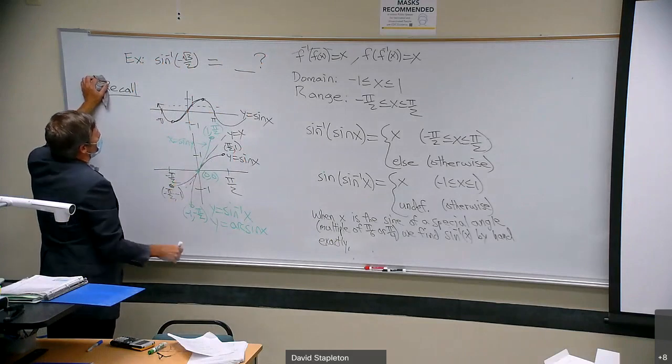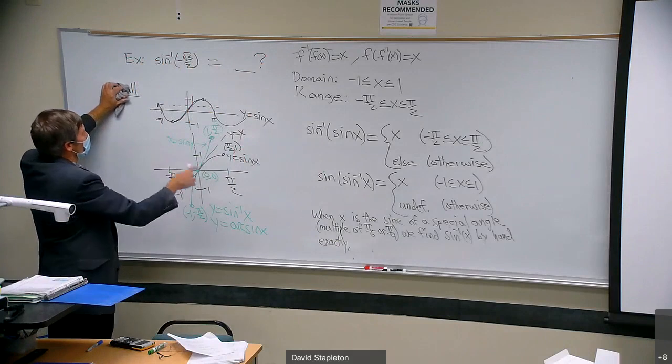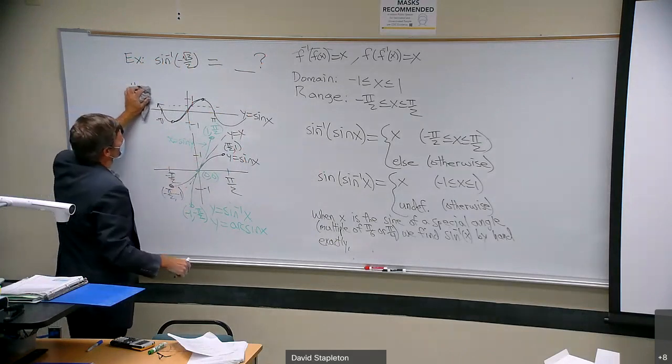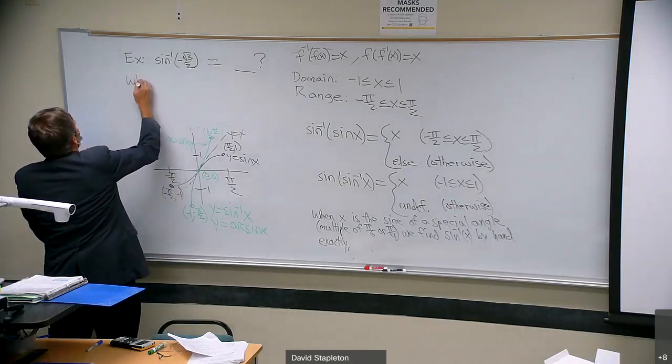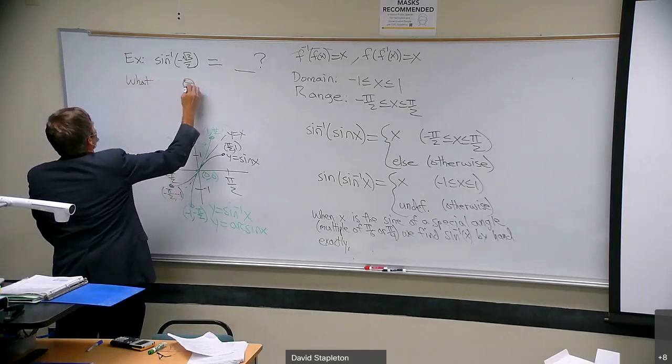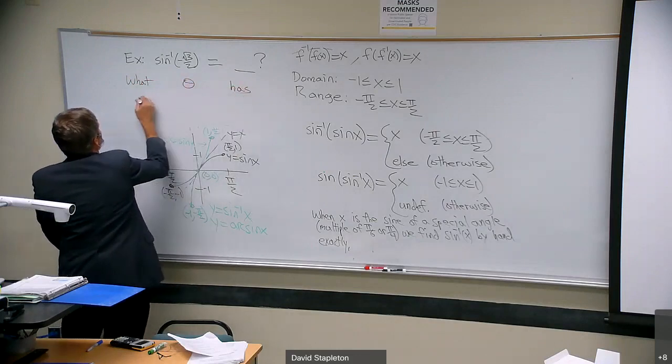Because we're doing the inverse problem, when you do the sine of an angle, you're saying, what is the sine of that angle? But the inverse sine, going backwards, is saying, what angle has that sine? So that's the question you ask to compute an inverse sine. What angle theta in space has sine equal to the given number?